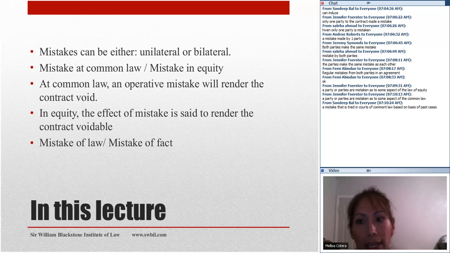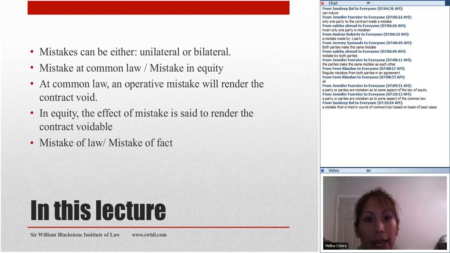A reason for this is that the courts don't want to affect the rights of innocent third parties. And also, if the contract is considered void, the courts are reluctant to find this, because it will mean that they have to rewrite the contract between the parties, when that is not the idea of contract law. As you have seen in previous classes, the idea of contract law is the agreement of the minds of two parties meeting together. That's what courts want to keep. They don't want to substitute the agreements that the parties had when they made the contract.